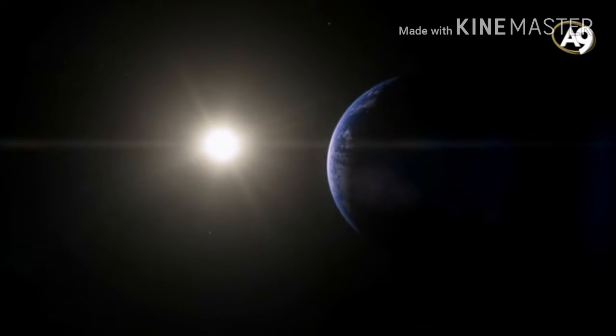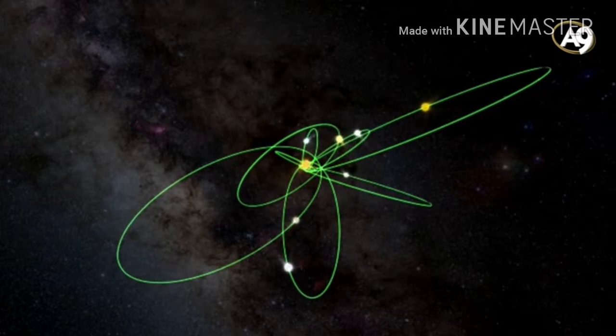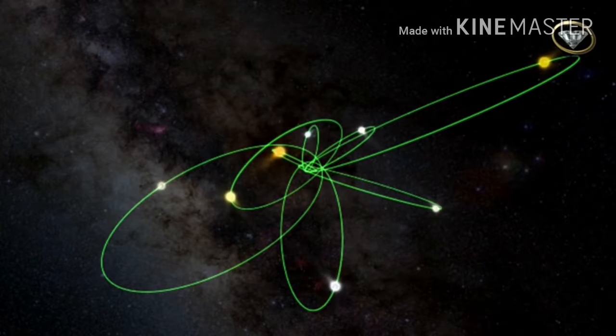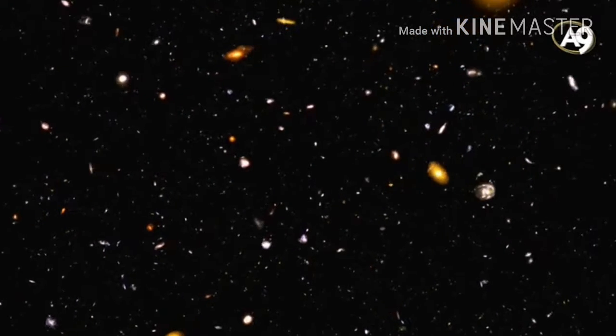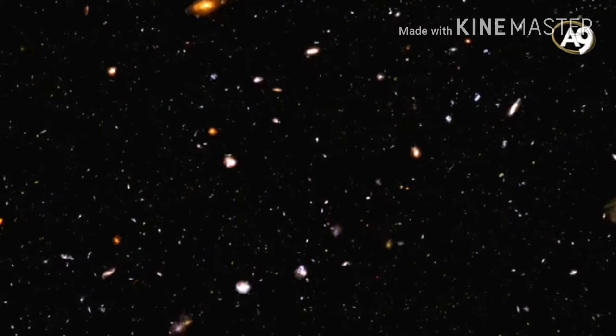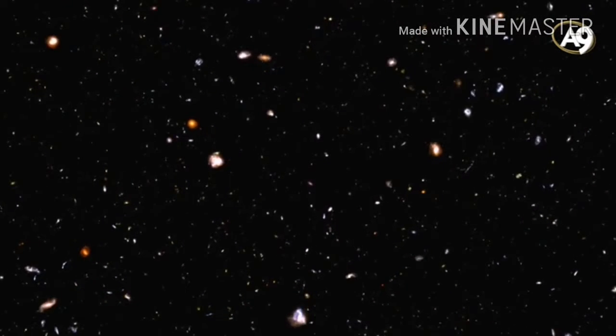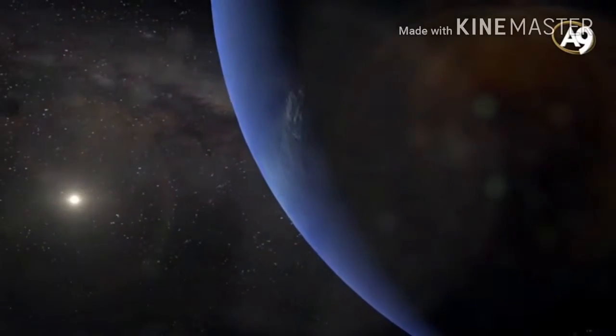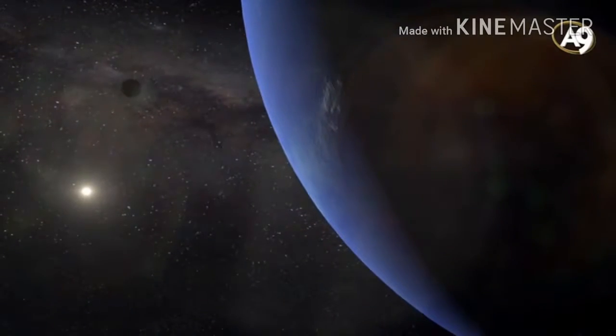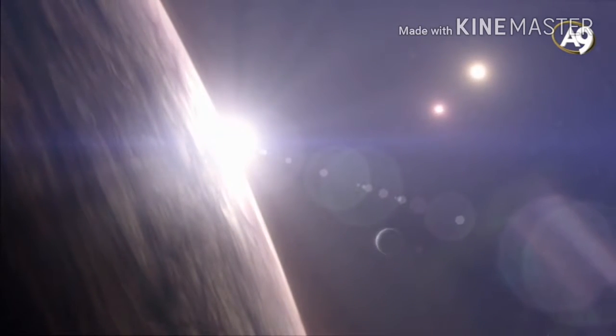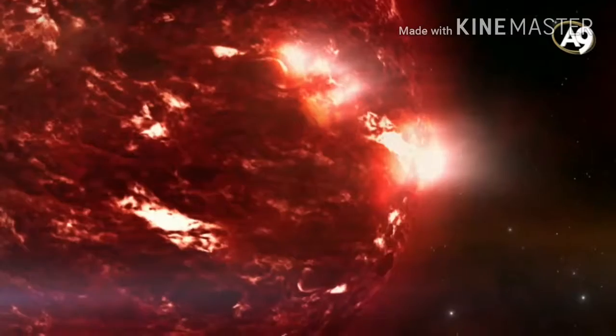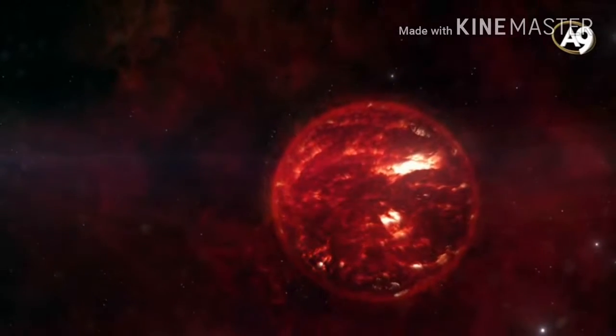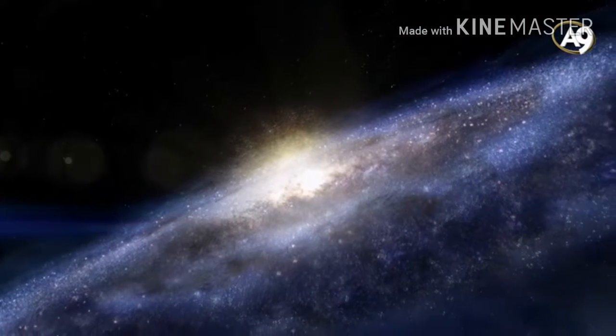Out of this matter and energy, there came about a great balance containing galaxies, stars, the sun, the earth, and all other heavenly bodies. Moreover, laws were formed called the laws of physics, which are uniform throughout the whole universe and do not change. The laws of physics that emerged together with the Big Bang did not change at all over a period of 15 billion years. Furthermore, these laws stand on calculations so scrupulous that even a millimeter's variation from their current values could result in the destruction of the whole structure of the universe. All these indicate that a perfect order arose after the Big Bang.